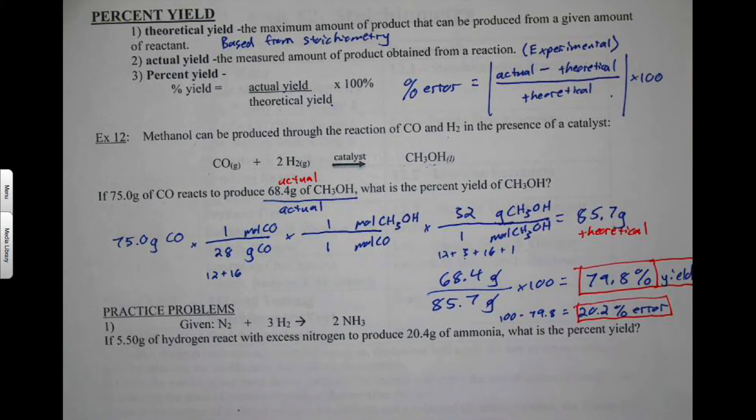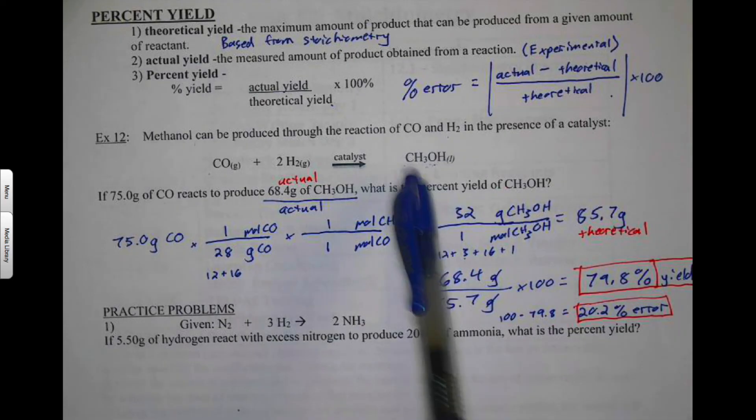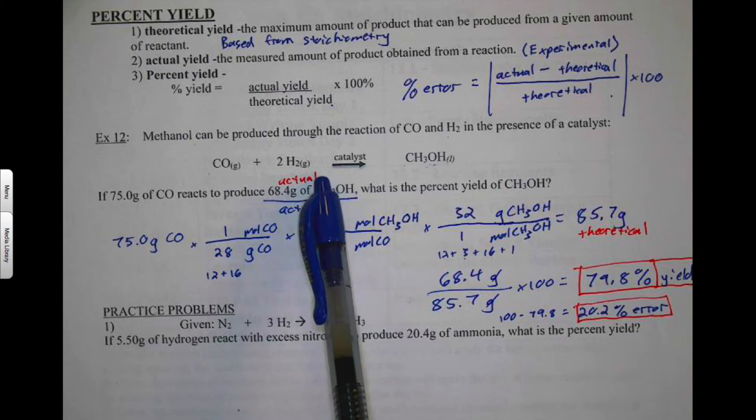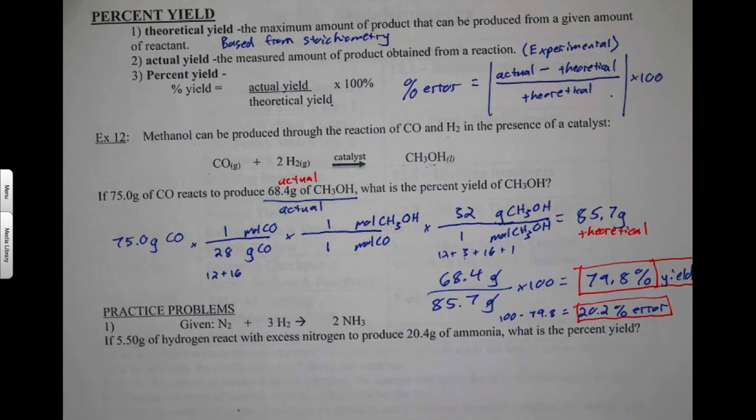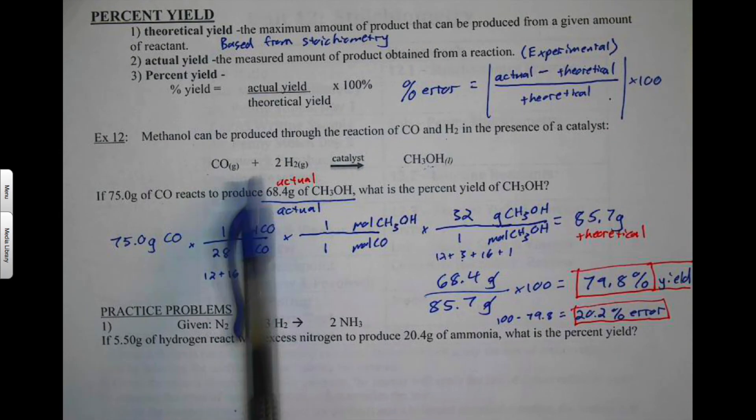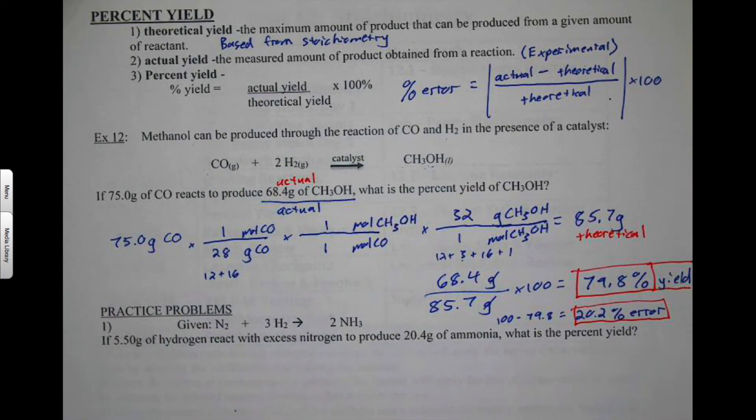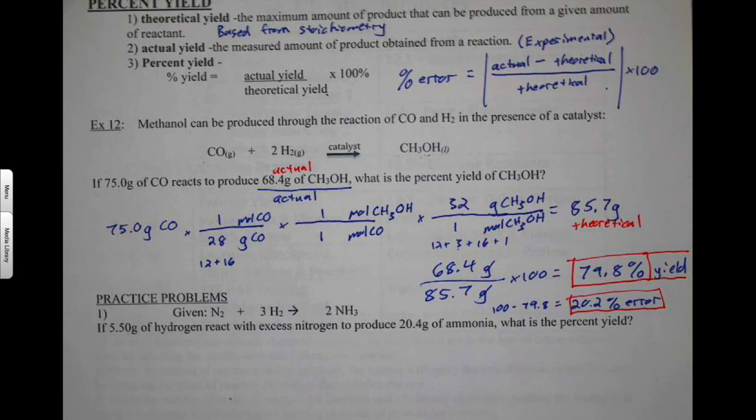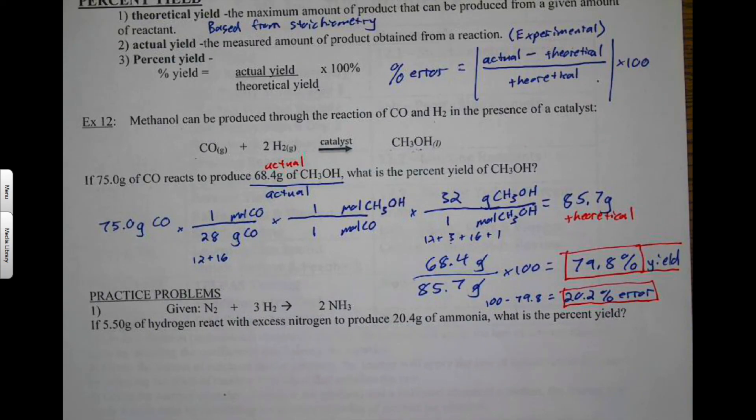Now, reasons for this. Why would that happen? Well, it could be that the reaction just isn't really favored that way. It could be that the reaction is actually happening in the reverse reaction as well. It could be some impure liquids or impure substances here. Some side reactions could be going on. A lot of different things will go into why you would have this type of error. So don't feel bad if you don't get 100% yield, it's fine. There's a lot of things that you just really can't overcome. It's just the nature of science.